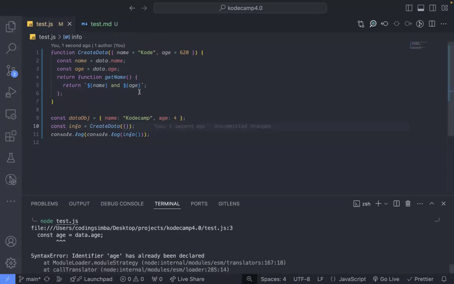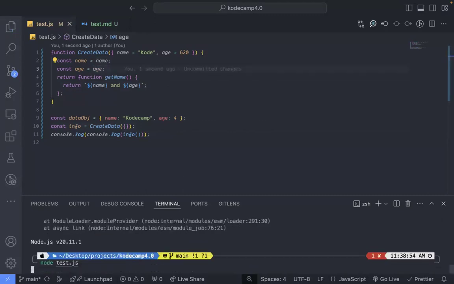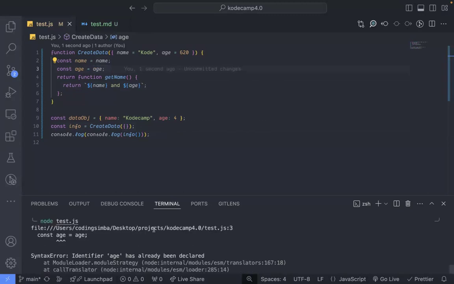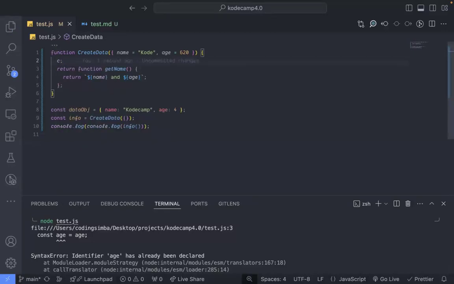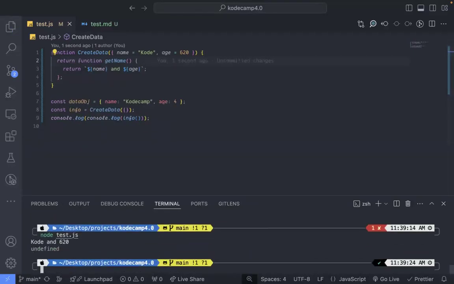Okay, this.age equals data.age. Okay, there's no data age name. How does this work? Still getting an error on age. Remove this. I'll be doing it like this, and then let's run it once more. Okay, the code prints 620 because this is empty, and then we can say age here is 4, like this.